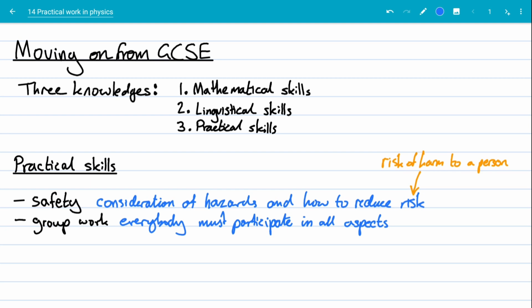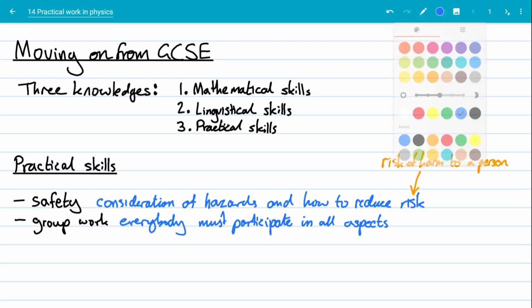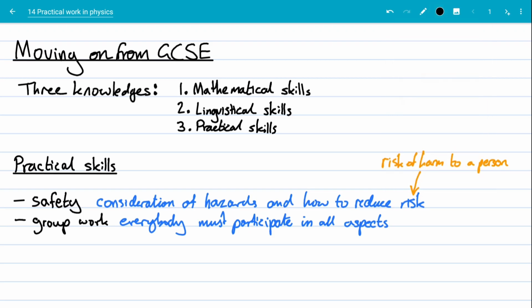So you need to work with others in a group, yes, but it's not the case of you're in a group with one person doing all the work and you can just sit back with your feet up. It doesn't work that way, because if you do that, you're not marked as a group, you're not assessed as a group, and you will end up underperforming, potentially even being at risk of not getting a practical endorsement. And again, we'll come to all that later.